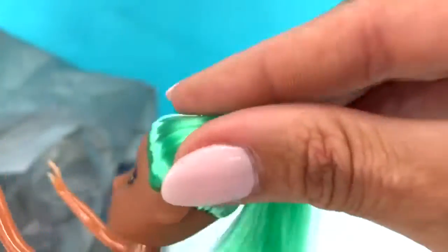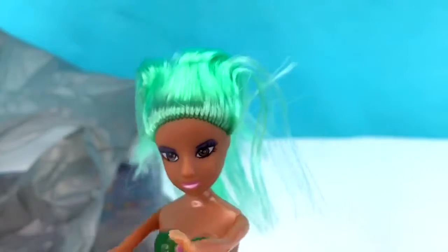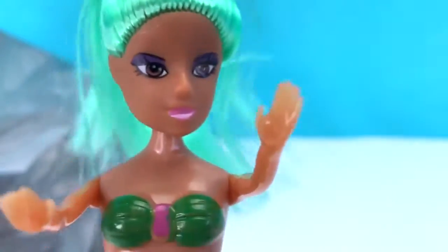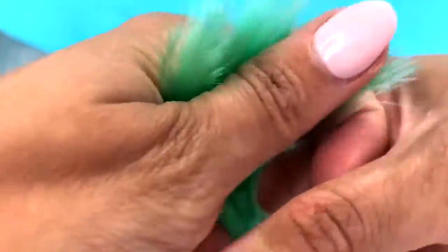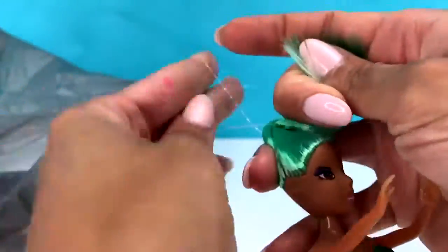So I'm gonna take the brush and brush her ponytail down. In fact, why don't we take her hair out of the ponytail? And let's go ahead and brush her hair. Oh, she looks gorgeous. Let's brush her hair down. It's kind of just sitting up in the air. So you know what? We probably wanna leave it in a ponytail because it looks a little crazy. Hey lady, put my hair back in the ponytail. Okay, I'm sorry. Oh, Pickles, you're always making a mess. Oh, get it together, Pickles.